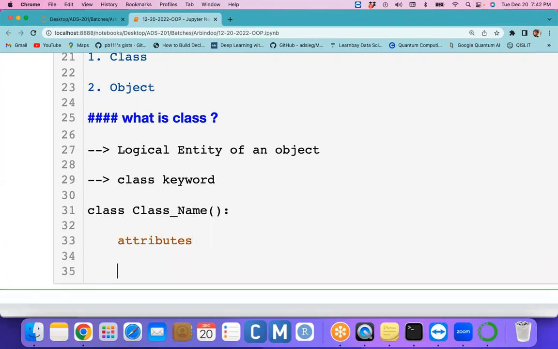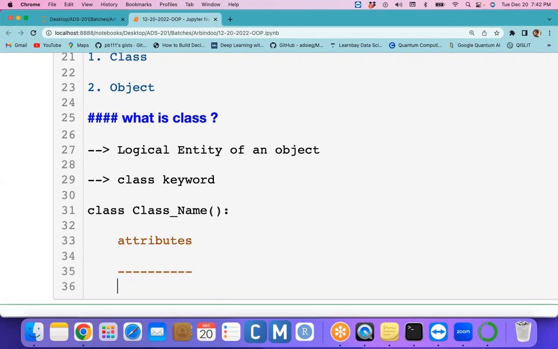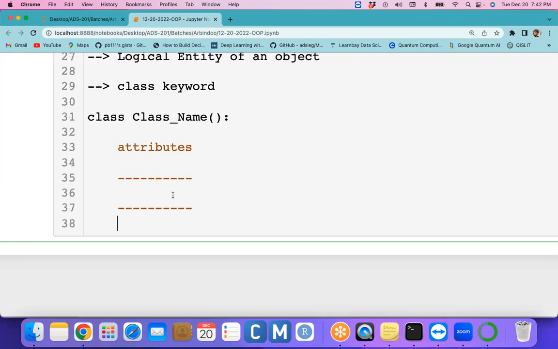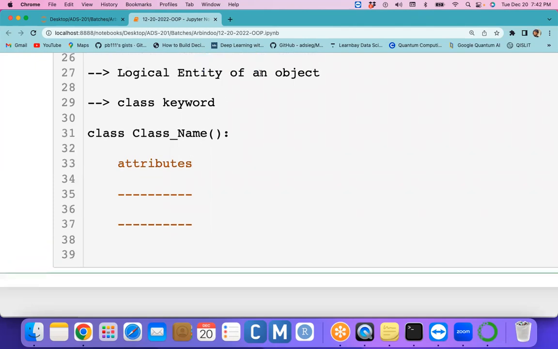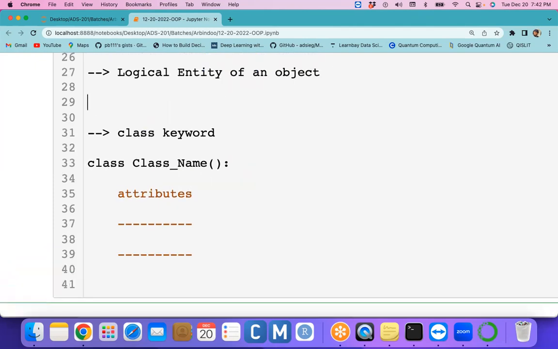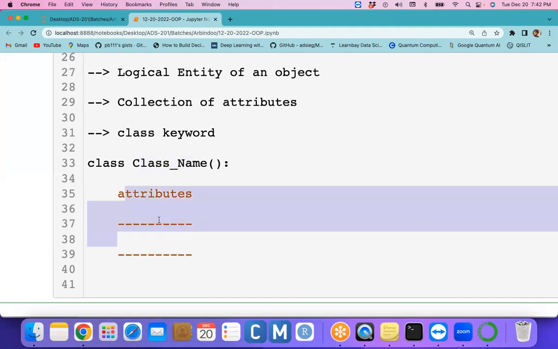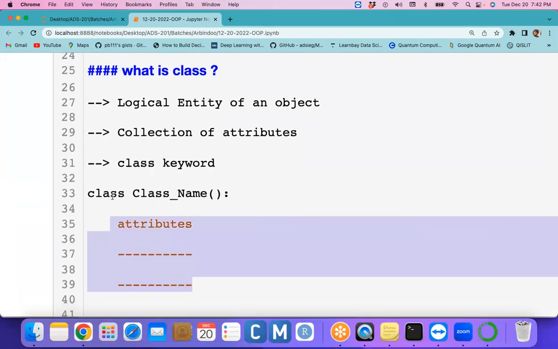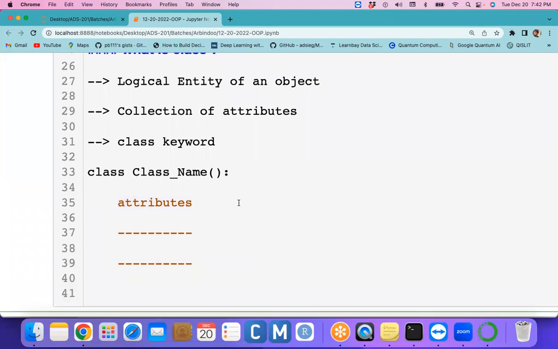So you can say class means it's a collection of attributes, a logical entity. How can we collect the attributes? With the help of the class keyword followed by the class name, and inside of it you create the attributes. This is the way you create a class. Can you please note this syntax?